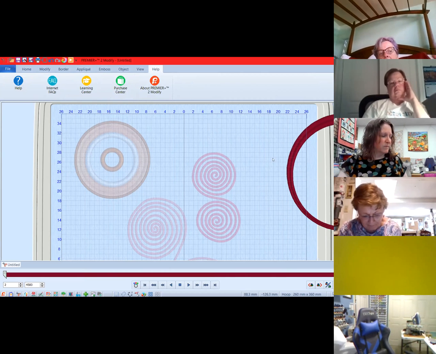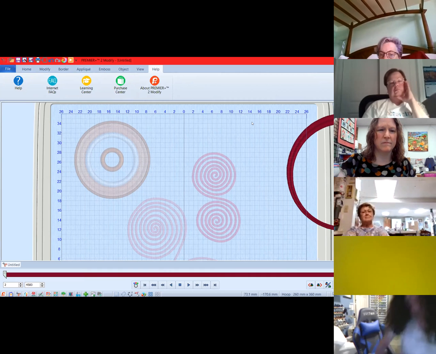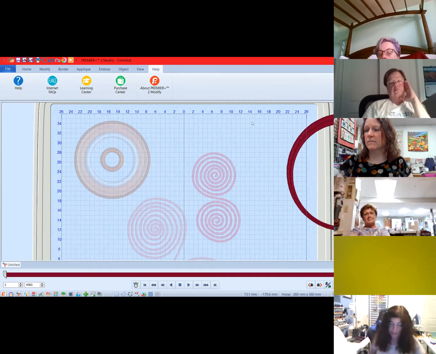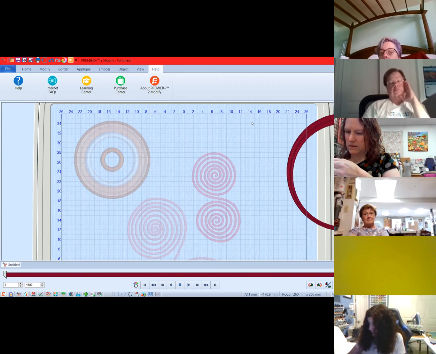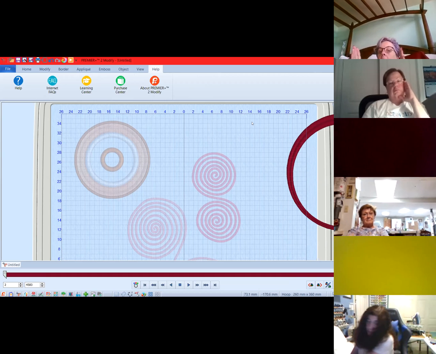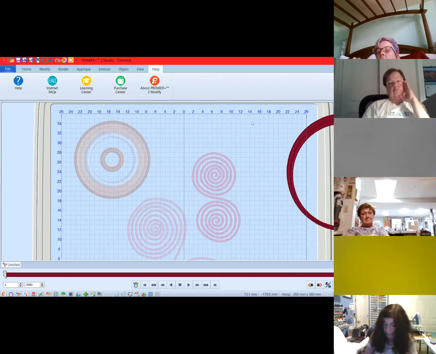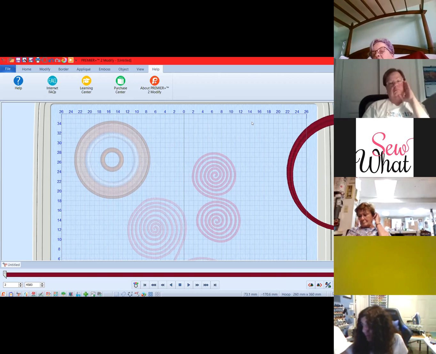What the Stitch Optimizer does is if you have a bunch of real tiny stitches, say 0.6 millimeter, which is super tiny, it's really the size of your thread. It will combine, say, if you have 2 or 3 of them right next to each other, it will take the tiny 0.6 millimeter stitch, get rid of a stitch point and add it to your 1 millimeter stitch. Does that make sense?